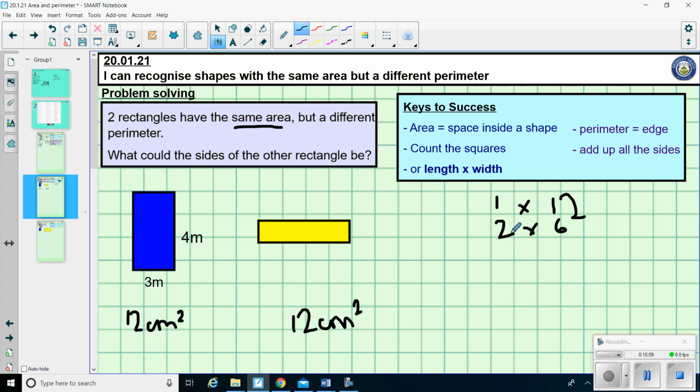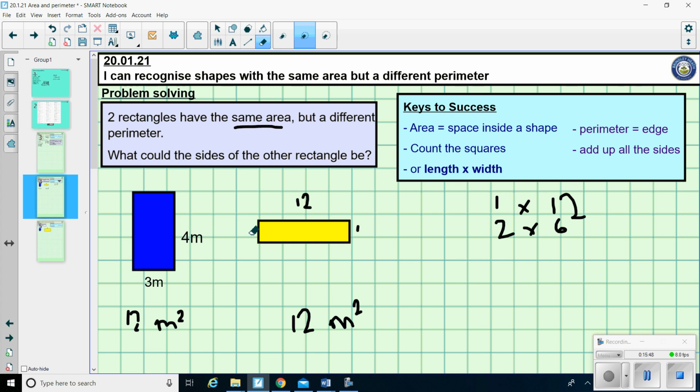Right then, let's try these then. If this rectangle was 1 metre wide and 12 metres long, and I've just spotted my answers here should be in metres squared, not centimetres squared. Right, so if my rectangle is 12 metres long and 1 metre wide, what would my perimeter be then? Pause the video now and have a think. Right, if it was 12 metres long, it would be 12 add 12 is 24. Add 1, which gives me a perimeter of 26 metres.